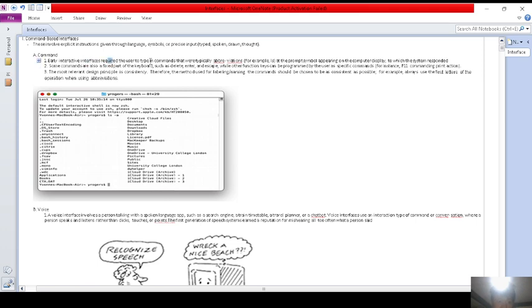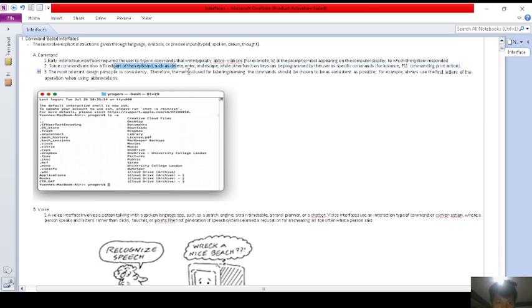Early interactive interfaces required the user to type in commands that were typically abbreviations, for example, LS, and the prompt symbol appearing on the computer display, to which the system responded. This LS provides all the files available in the directory. Second, some commands are also a fixed part. So this is an example of that. Here's the ls, and then it shows all the directory: the desktop, documents, download, Dropbox, library.